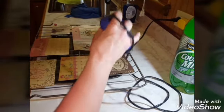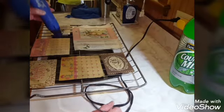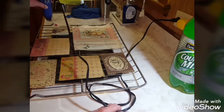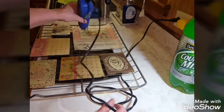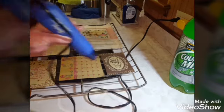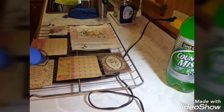Now that I have it set up like this, I'm really thinking it's going to make the drying process a whole lot faster. So I'm going to go ahead and finish drying these, and then I will come back and show you the finished result.